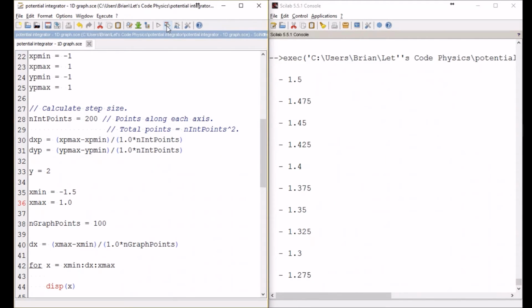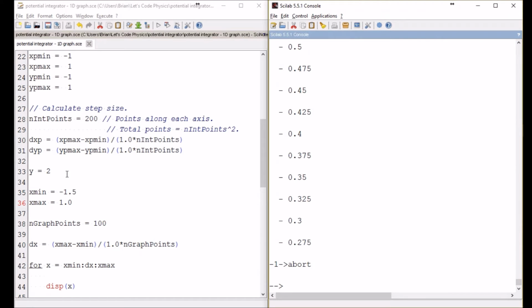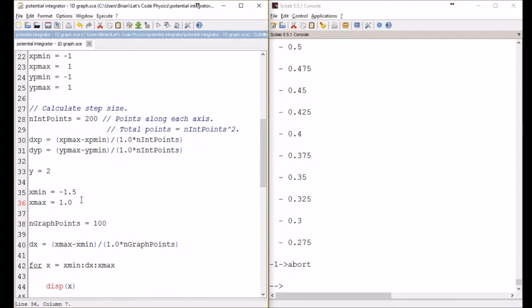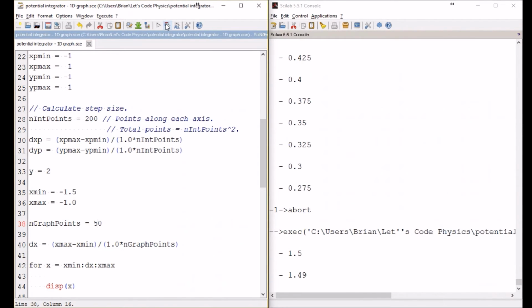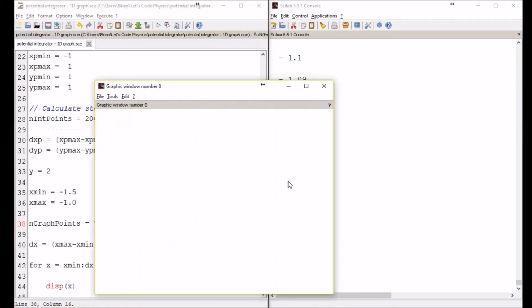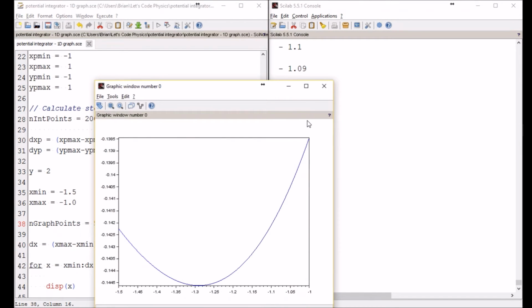You just need software. So I got halfway through that one, realized I typed in a positive 1, not a negative 1. We don't need 100 data points for that region. Let's just go with a nice 50. There we go. All right, let's try that again. Here we go. 5, 4, 3, 2, 1. Happy new graph. Ooh, okay.